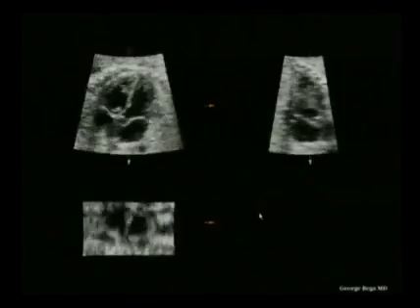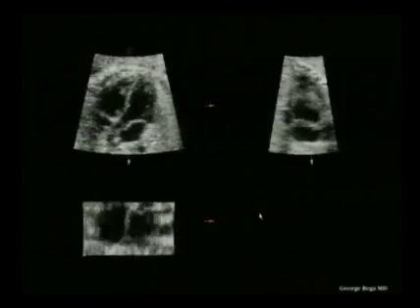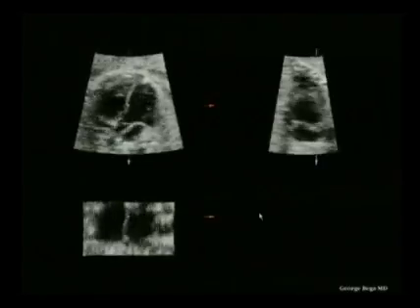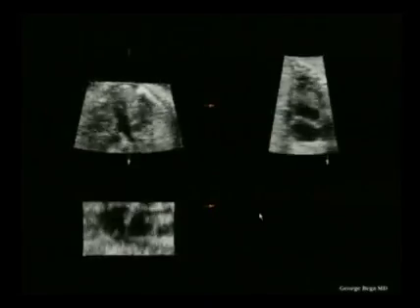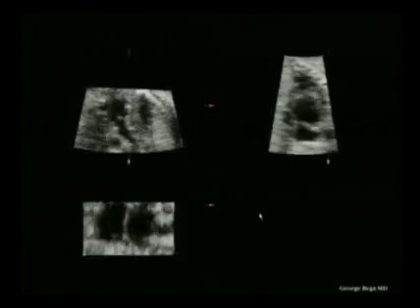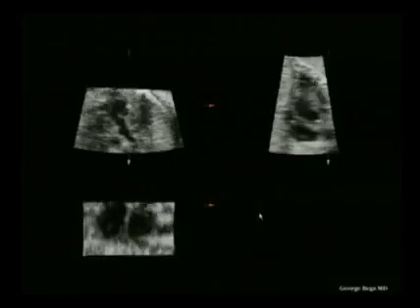Here is an example of a 4-chamber view of a fetus acquired with a STIC. As you can see, from the 4-chamber view going up, getting the LVOT, there is the aortic valve. Then if you go slightly higher, you get the pulmonary, as we can very nicely see here. Both of them are crisscrossing, ruling out a transposition.